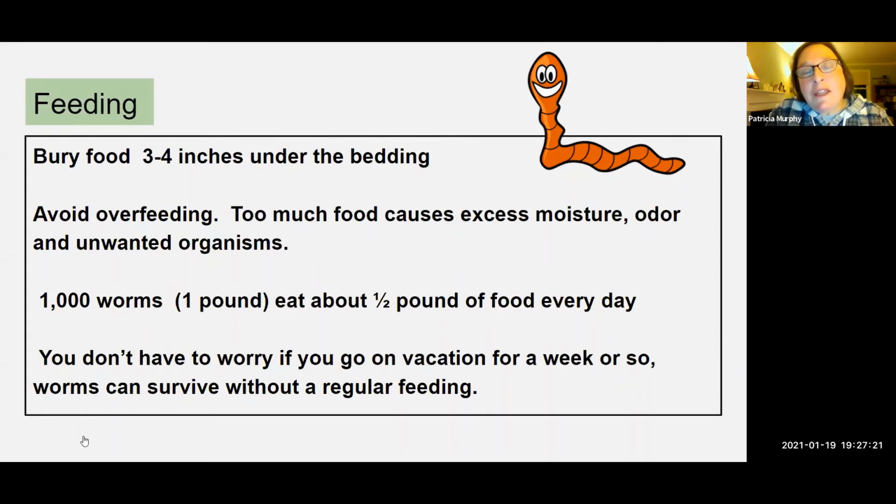The worms will regulate their reproduction based on the food. So if you underfeed them, it's okay. If you overfeed them, they're not going to be able to keep up with reproducing in order to handle the volume of food in there. And I promised my family that I would be honest about some of the side effects of under or overfeeding. Overfeeding creates problems like fruit flies or fungus gnats. The best way to avoid that is to keep feeding small initially until everything is balanced out, and keep the feeding bin covered with big pieces of wet newspaper or cardboard, like a lid on top of the bin. Eventually they'll eat through all of that too.